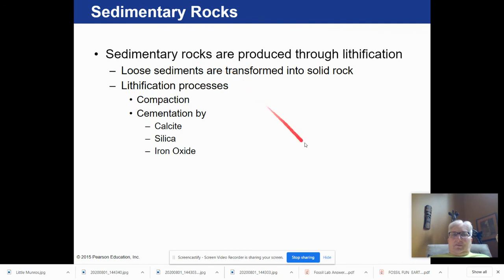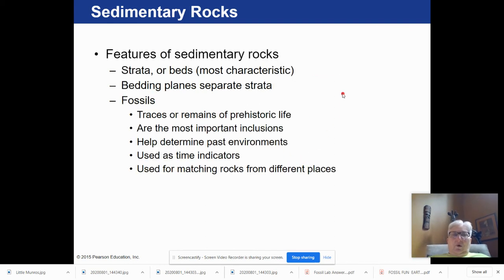We produce our sedimentary rocks through a process that's called lithification, which means that sediments are then transformed into a more solid type of rock. And the way that is done is through compaction, right? Layer upon layer, applying a certain weight to the sediment and transforming it into something more rock-like. Sedimentary rock also is where we're going to find our fossil layers.